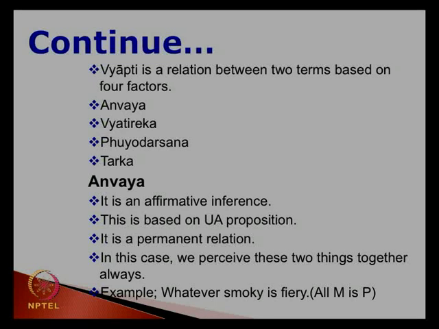Now in Anvaya also, I have given an example: whatever is smoky is fiery. So therefore you find all M is P. M here stands for the middle term and P stands for the major term. In reference to the Nyaya logicians, M, the middle term, stands for Hetu and P, the major term, stands for Sadhya. Now we will see how they have explained Vyatireka.